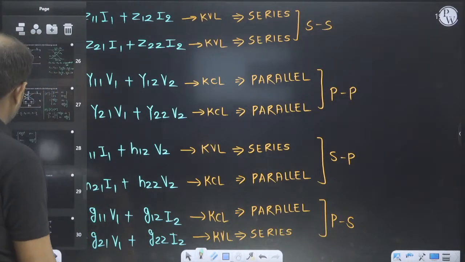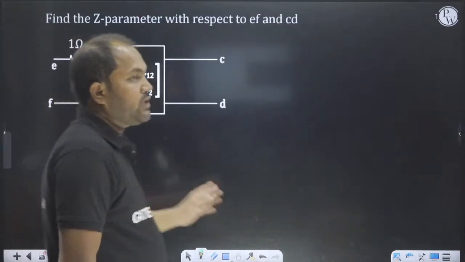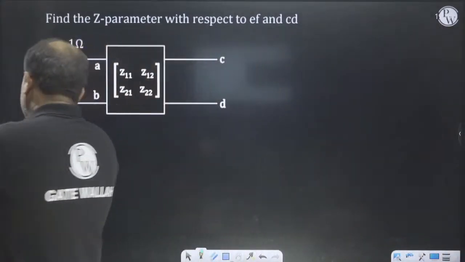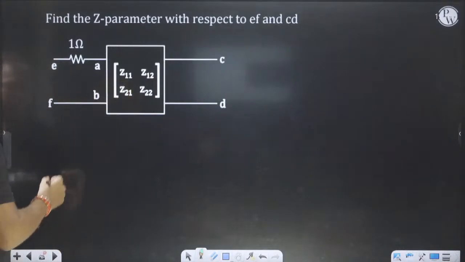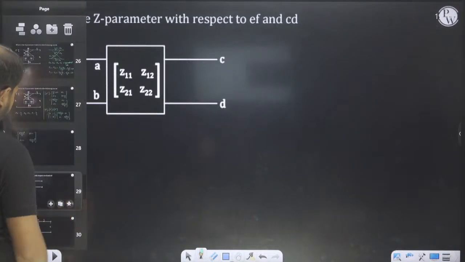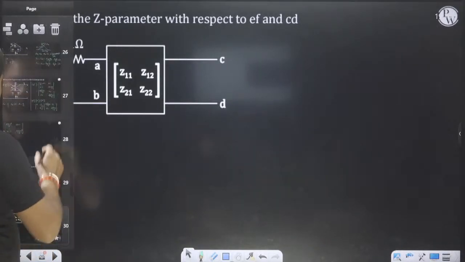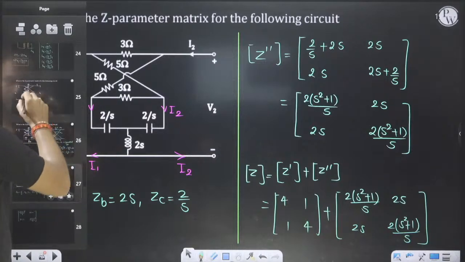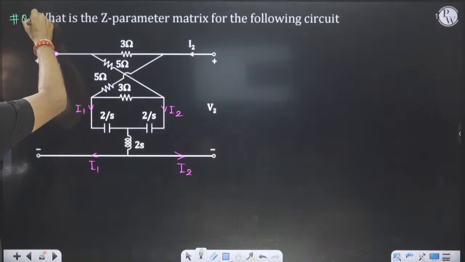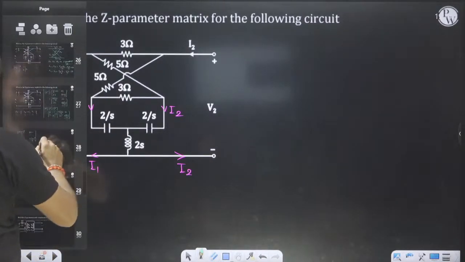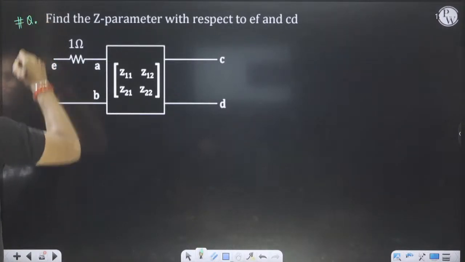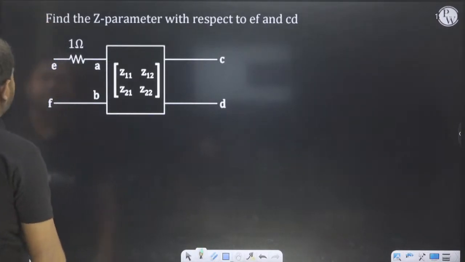Okay, so this one is a series model, so we can go through the parallel network, the parallel model. We can go through from basic, and we can go through some advanced level also. We can go through the basic level and the tough level also. From basic I will go, then after I will go to the next level. So from basic I will try to solve this.